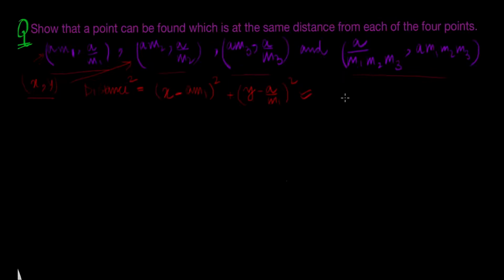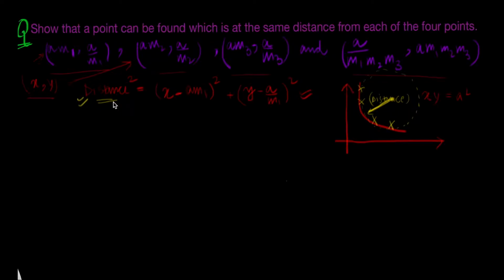But the idea is, and if you really look into the geometry of the question, that all the points in fact lie on a hyperbola, because the points satisfy the equation xy equals a square, all of them. So in reality, what we are doing here is looking at points on a hyperbola which coincide with a circle of some radius. And that radius is actually given by the distance. So this radius is in fact equal to this value that we intend to find out.